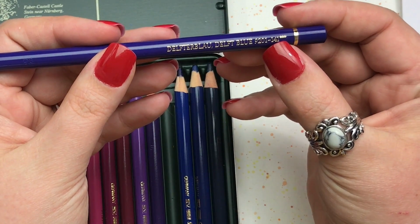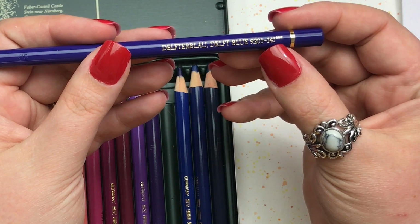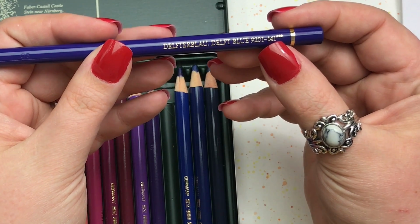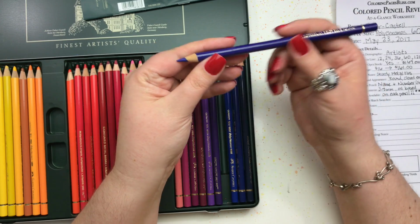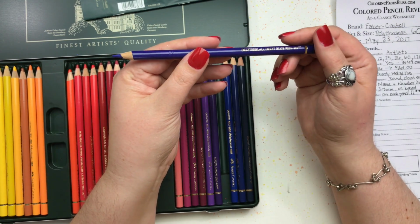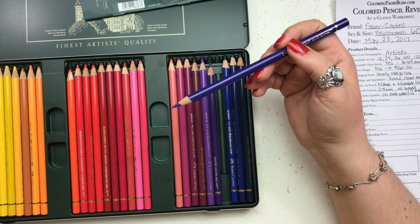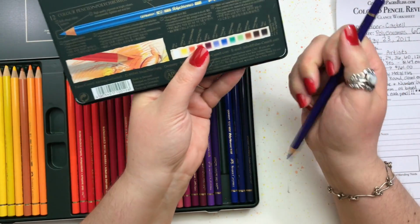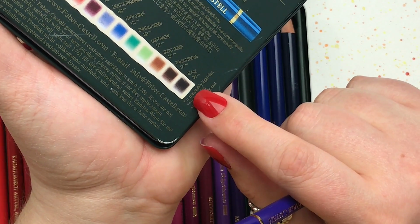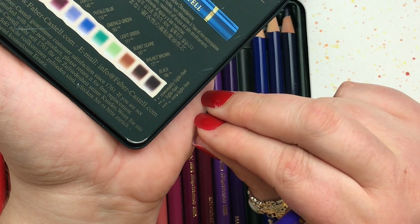Now there's also this star system, which is fantastic. This refers to something called lightfast. Now in the artist world, you really want to know about lightfastness. What it refers to is how long this pigment color will last on your paper. Is it going to last just a couple years? Is it going to last 100 years? If you look on the back of your case or your tin, it has a little key to tell you what each of the stars mean. 1 star means it's reasonably lightfast, 2 stars means it's lightfast, and 3 stars is very lightfast.